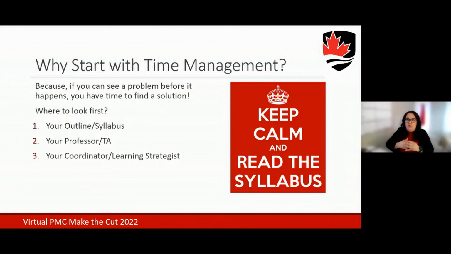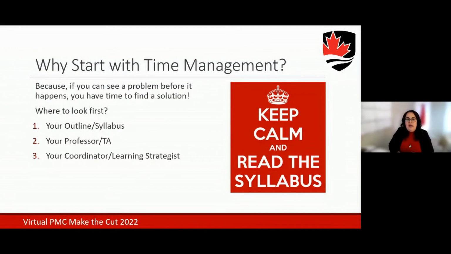And there's really not going to be a case where professors or TAs are going to chase you for due dates. And so the only person, again, that you can count on to get your affairs in order is yourself. So you're going to really want to focus on when those due dates are, because although we're used to a lot of flexibility in terms of deadlines, in post-secondary, there's not as much flexibility there. So you really want to start planning ahead and meeting with your professors or your TAs to talk about how to plan to complete things.